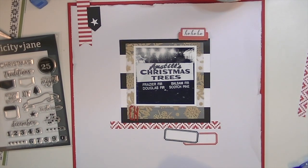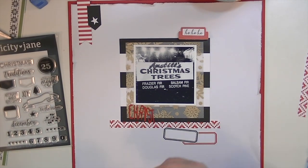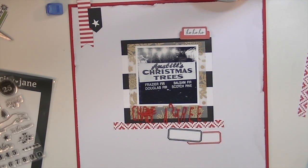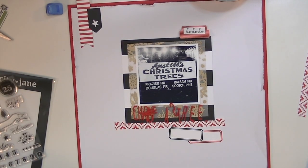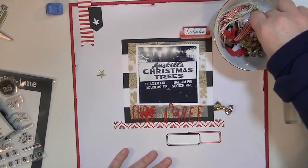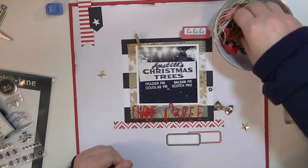I'm going to try out stamping first on a piece of cardstock and then move to the label just to make sure that it fits right. Because sometimes when you emboss words they don't stay nice and crisp, even if you use detailed embossing powder — sometimes they're still hard to read. So I just want to make sure it's going to look exactly the way I want it before I commit to doing it on the label.